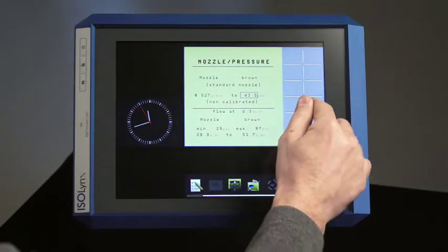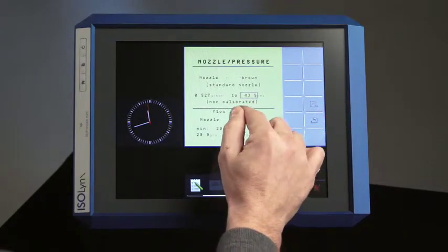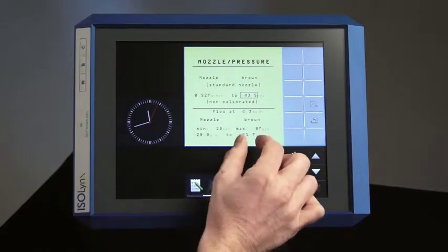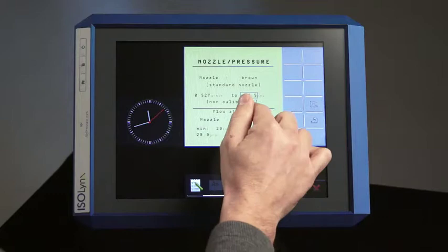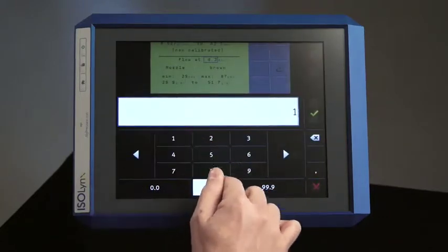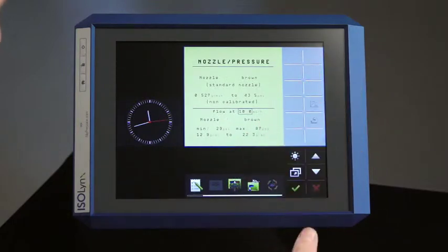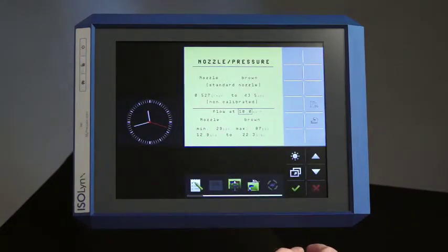And also you can look right here and see what speed you want to go, and it'll tell you what range of gallons per acre you have at the bottom from a minimum and maximum PSI. So if you happen to be spraying at 10 miles an hour, you can go 12.9 to 22.3 gallons per acre and be within the pressure ranges. So this works really well with knowing what speed. It does all the math for you, so you don't have to look in the book.